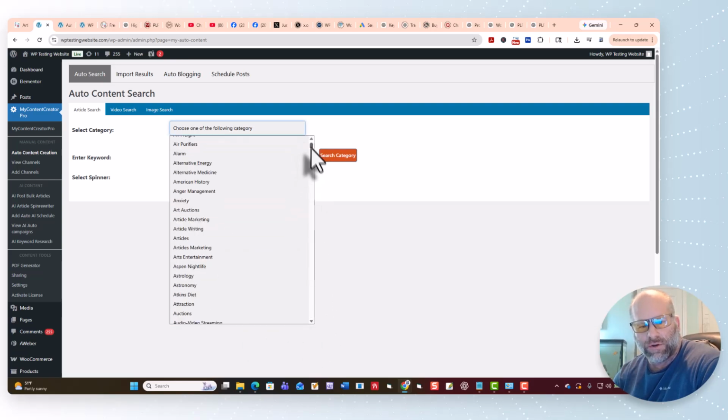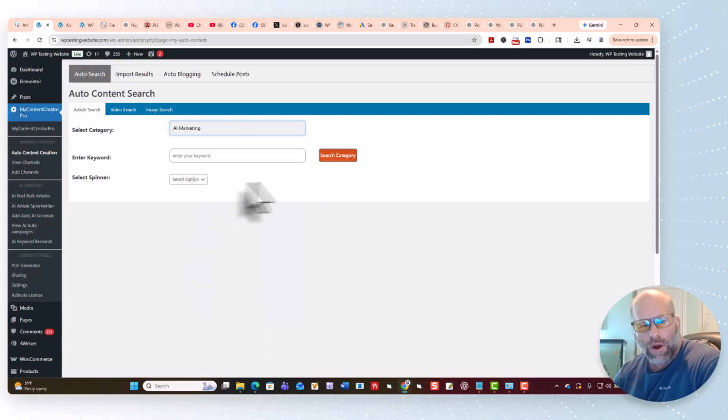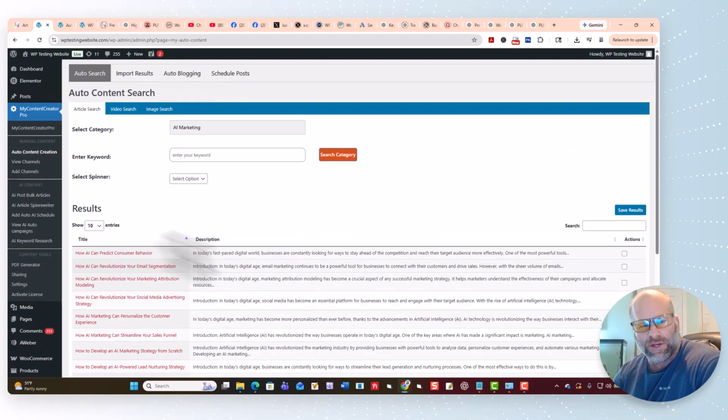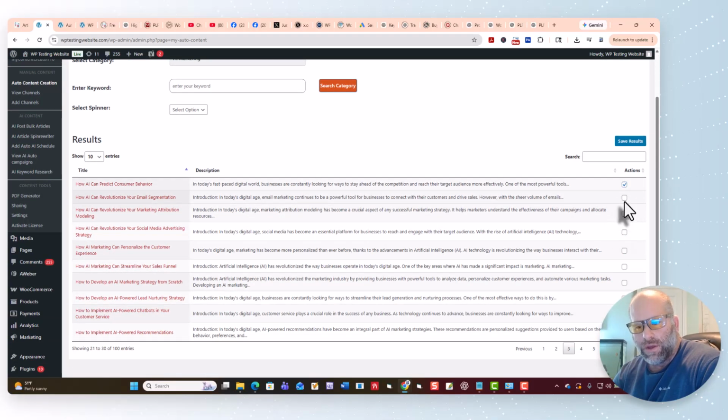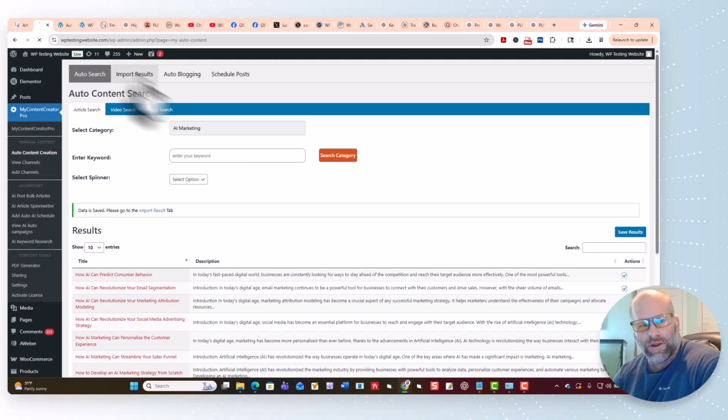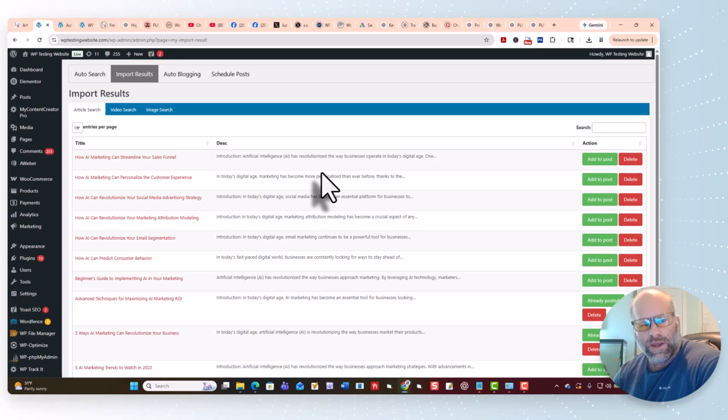Go back to this section right here. AI marketing. I'm just going to find some articles right here. We're going to go to page 3 so I can make sure that I didn't do this in another video. So we're just going to check these right here. These are the articles that I want. So I'm going to save those, and then they're going to be added to this area right here where you can go in here and find these. So you can see them all right here that we just did.